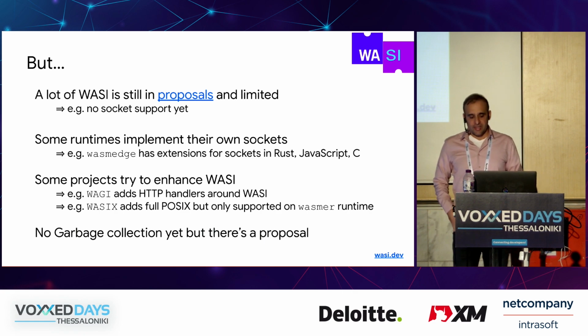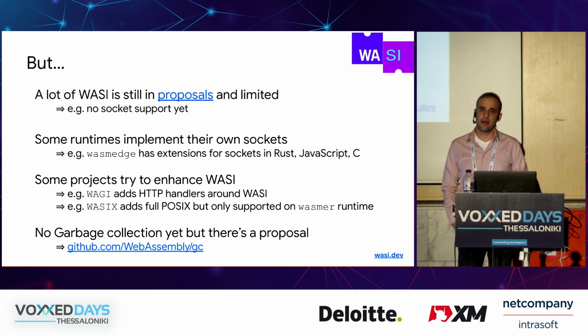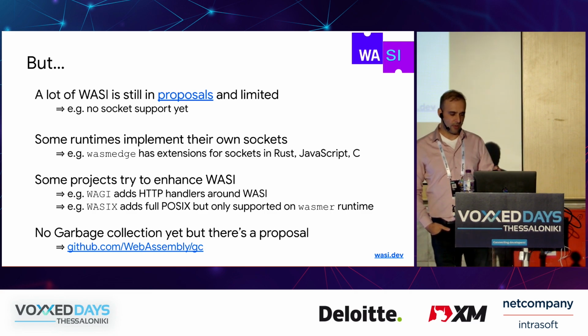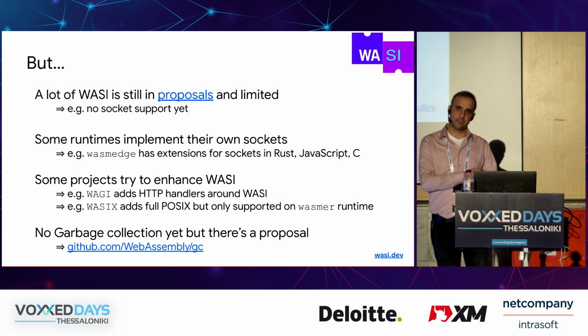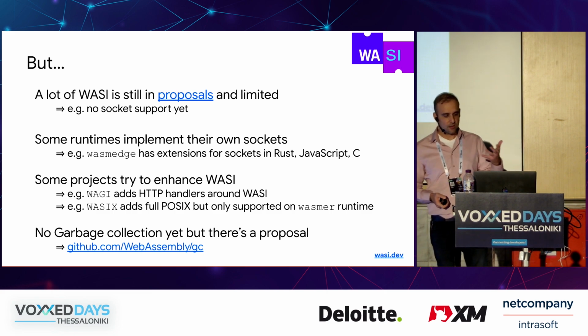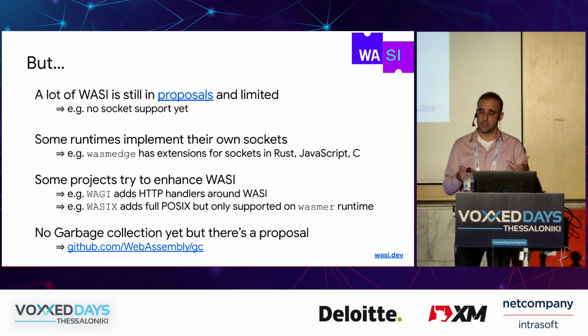There's no garbage collection yet in WebAssembly, but there's a proposal. And I also heard an announcement from Chrome that they implemented garbage collection there. But the important point here is that if you want to run a garbage collected language like Java, then it becomes more complicated because of this, right? But it's something that's been worked on, and hopefully at some point there will be a garbage collector.